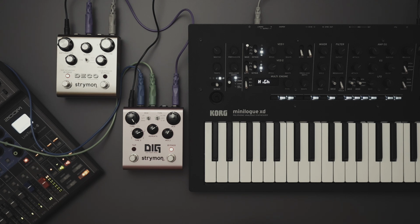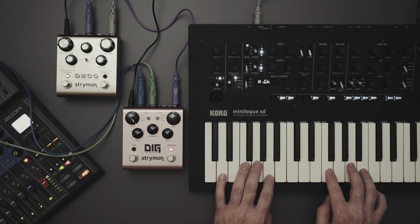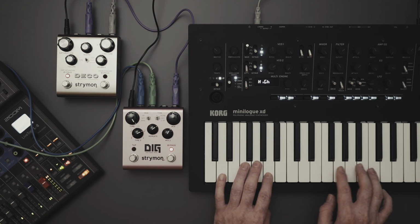Just the way it smears, it's almost like there's some diffusion going on. There's no diffusion going on, it's just because every time it keeps repeating, it gets worse and worse. It degrades because it's recycling it in a 12-bit fashion, or resampling it at 12 bits. So it kind of diffuses it.